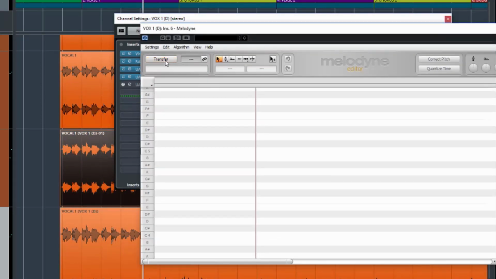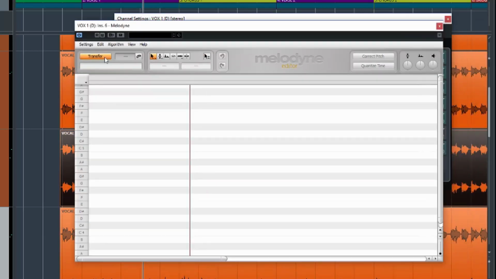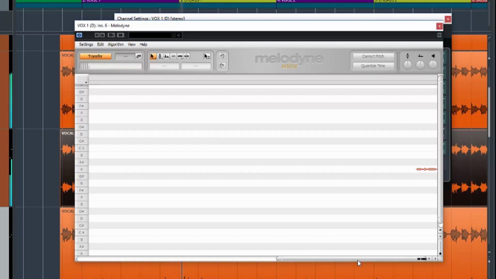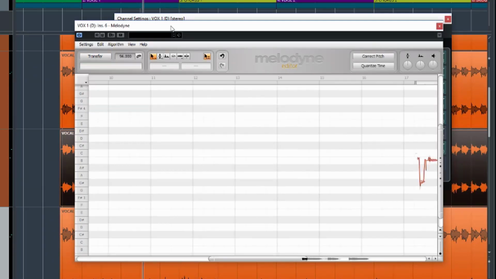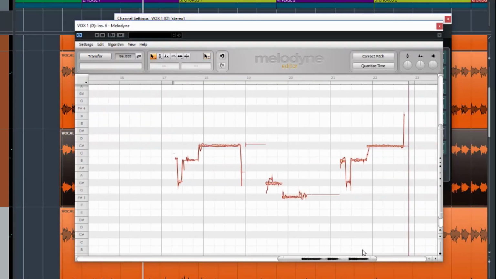And now if I just set our Melodyne to transfer, and now we could actually move this up.